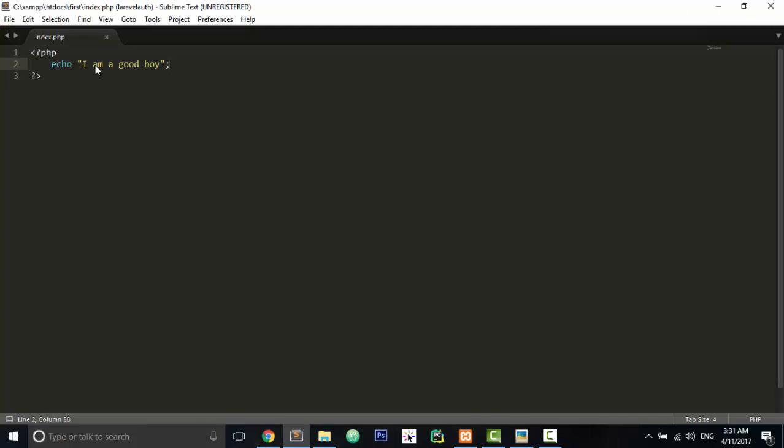So now I'll let you guys know about a bit of variable in PHP. So what is actually a variable? A variable is a memory where you can hold some of your information and you can recall or use it anywhere in your program. So let's see how a variable works. If you want to use a variable, the first thing you have to do is declare it, like you have to name it.